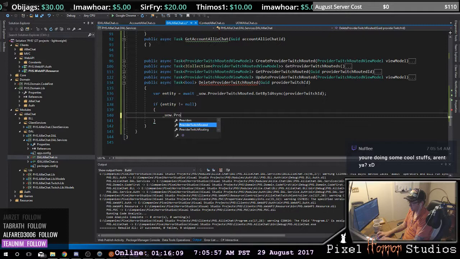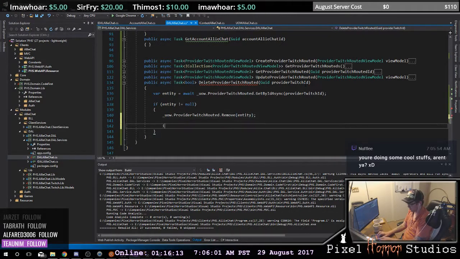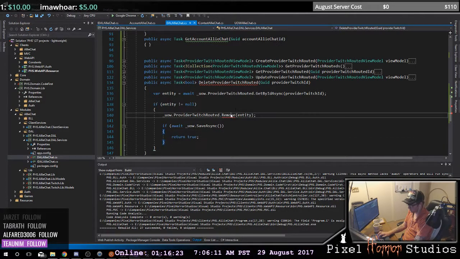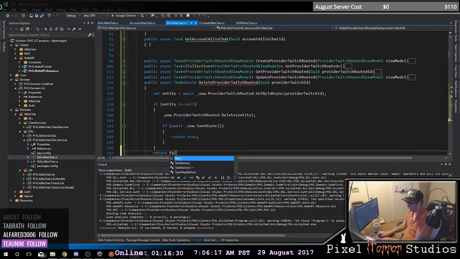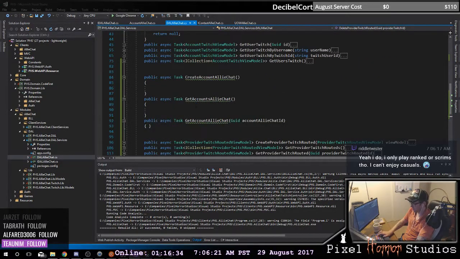UnitOfWork.ProviderTwitchRouted.Remove of my entity, and if my unitOfWork.SaveChanges, then what you want to do is return true. Like that.